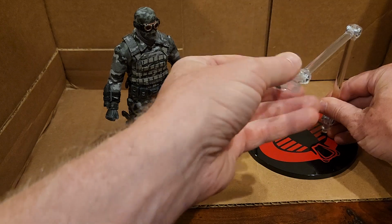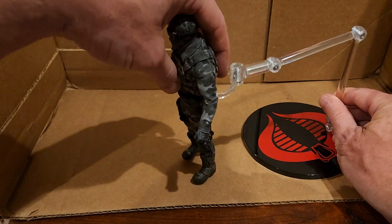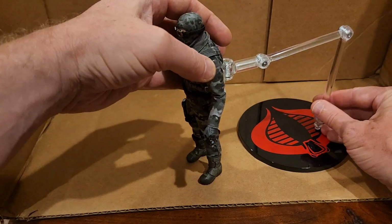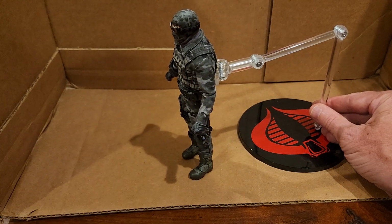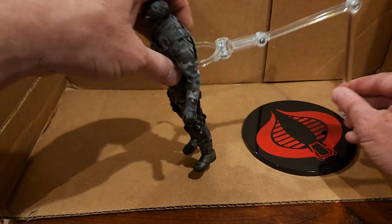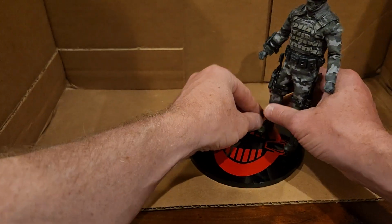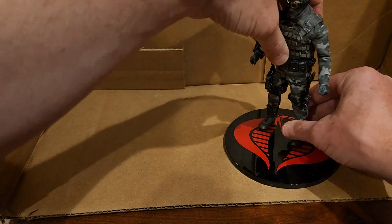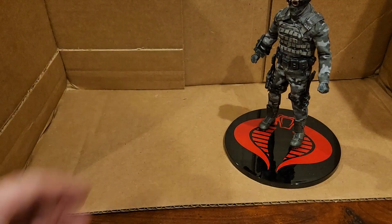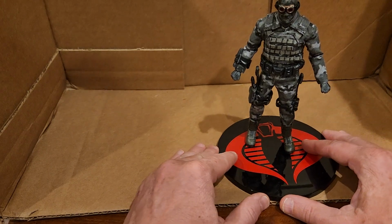Even if I could pop this out, and I don't seem to be able to pop it out. There might be a trick. I don't know. In many cases, it might be that I'm just not using enough force. But this is a lot to keep him standing, to keep him sturdy. So I may be just forced to continue to do it this way, which is to peg him in, and I guess maybe lean him forward a bit more, because they could fall back, but they're unlikely to fall forward.